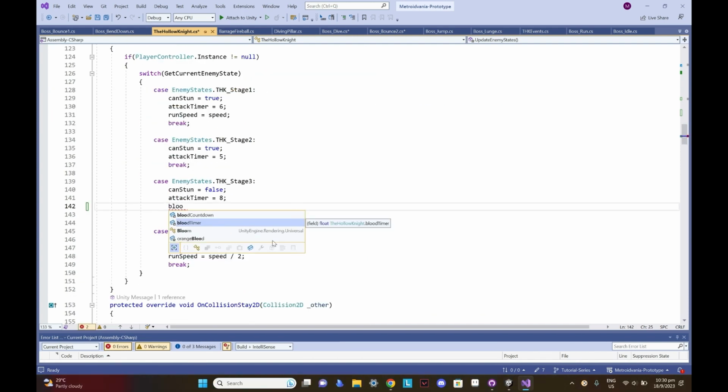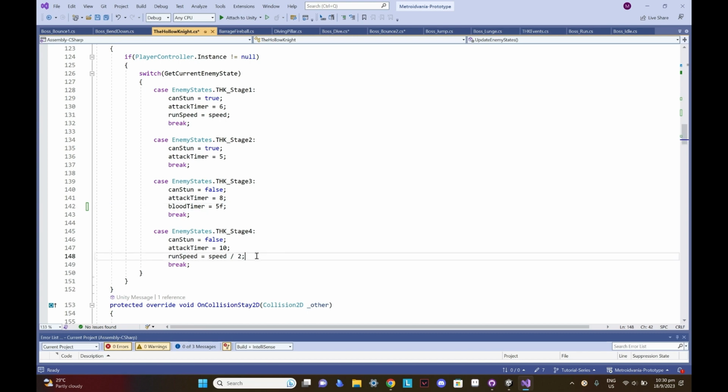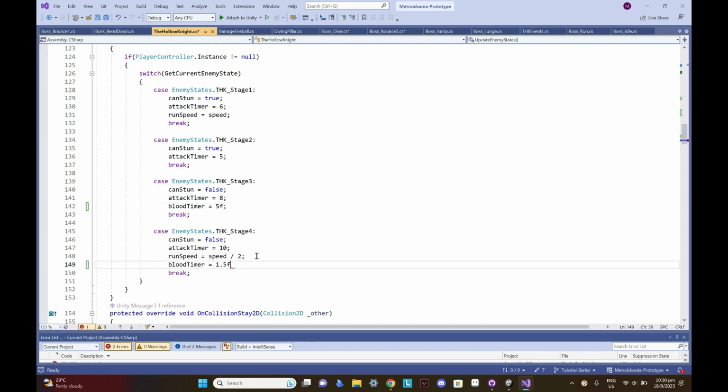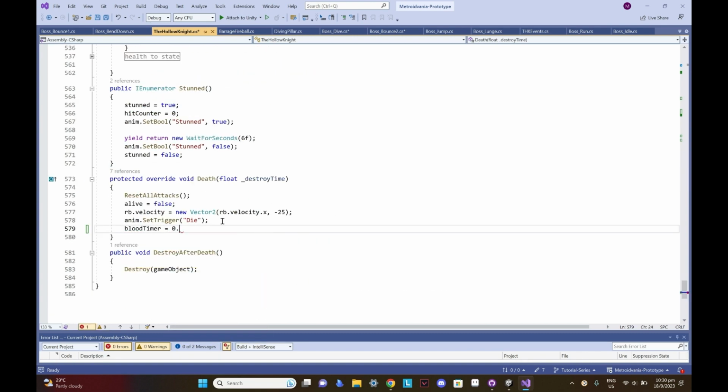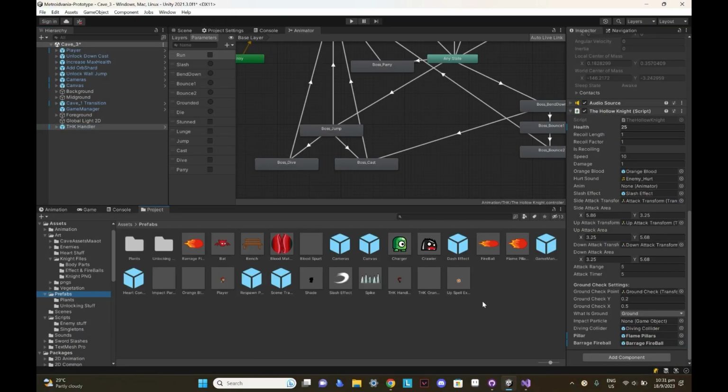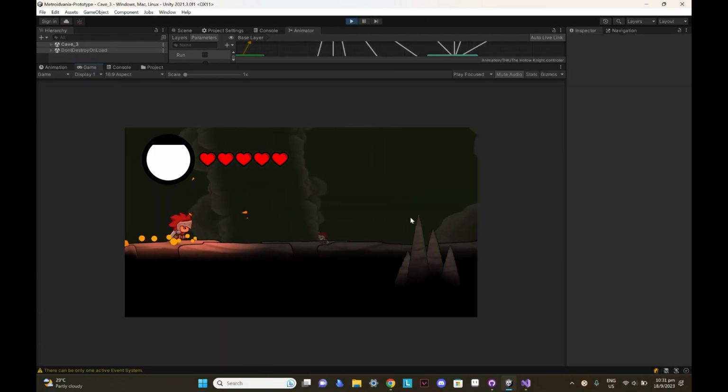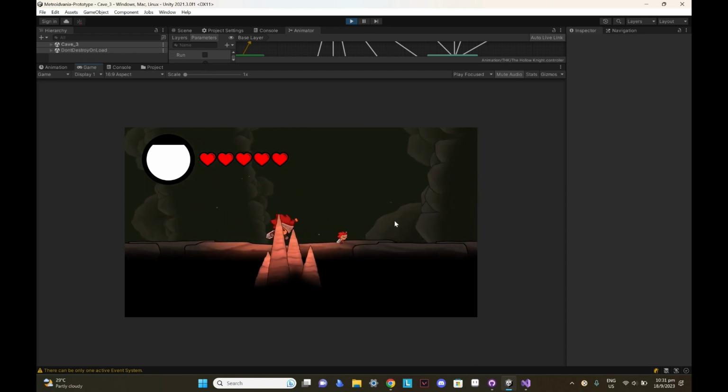We'll set the blood timer to 5 in stage 3, 1.5 in stage 4, and 0.8 in the death. Now let's assign the variables and test it out. Looks good.